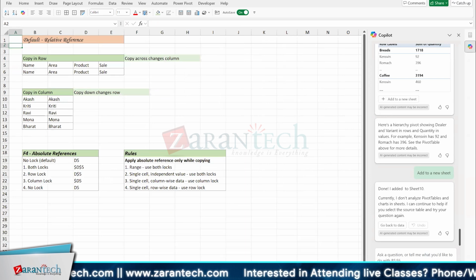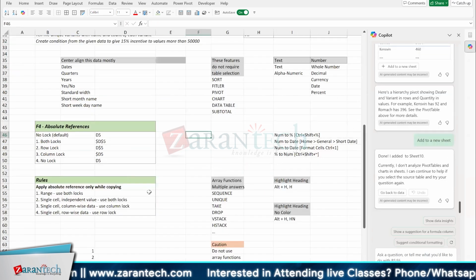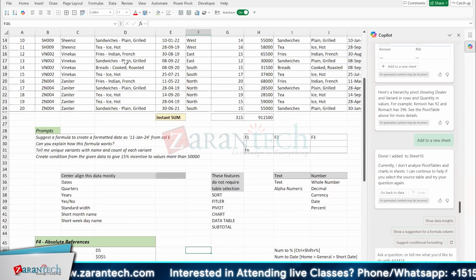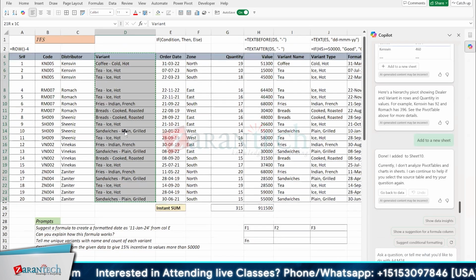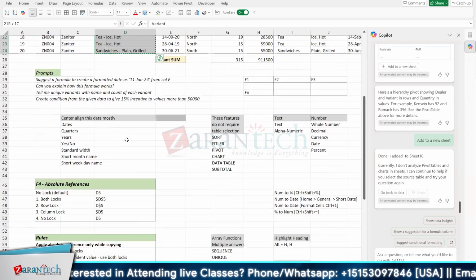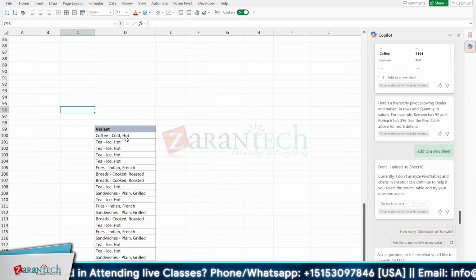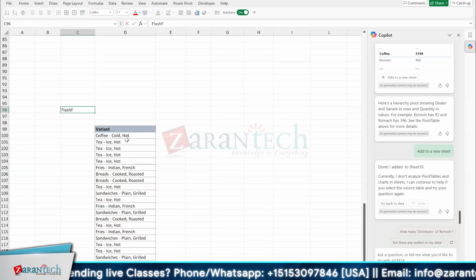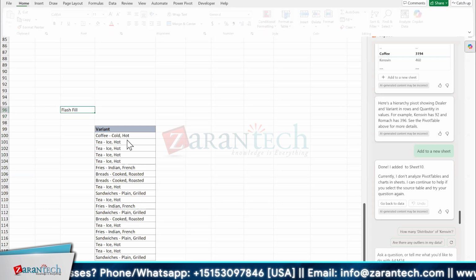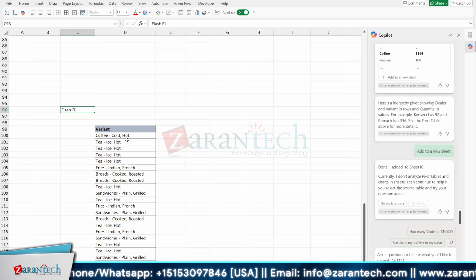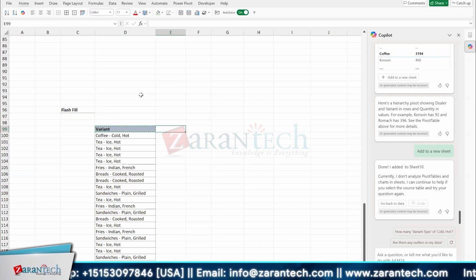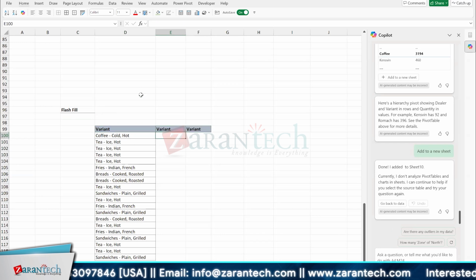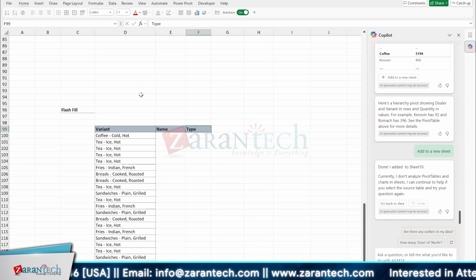If you go back to the sheet here, which I recall, I've got this sheet here. If I pick up that data here, for example, with the comma separated values, if I go here and press enter, and if I apply Flashfill here, I can have the variant here, name and type.